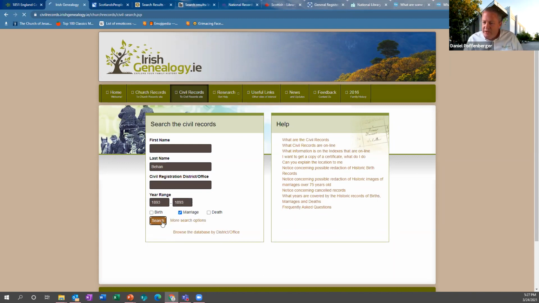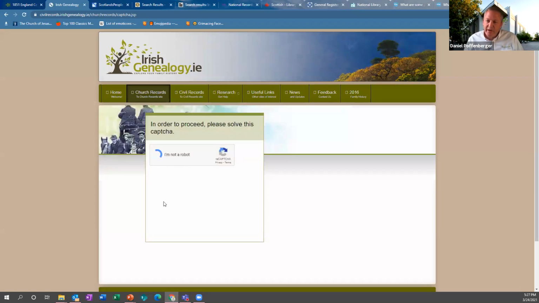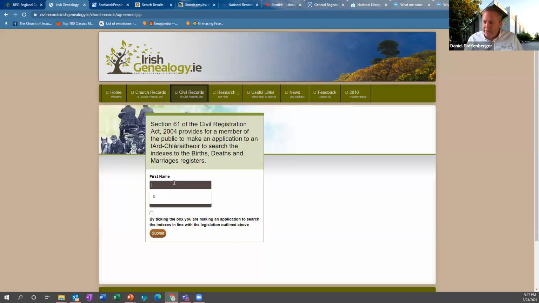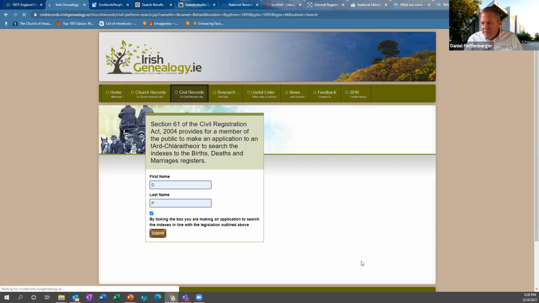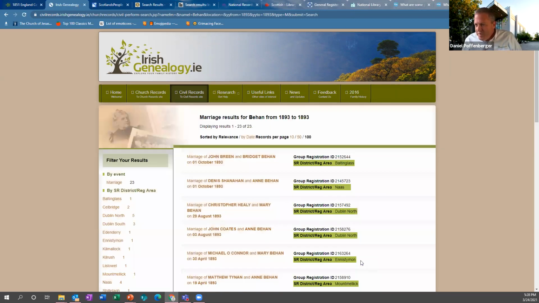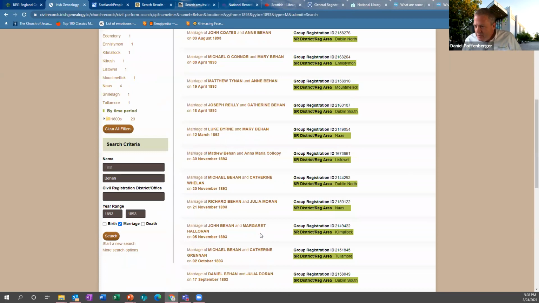I can click marriage, and it'll have you put in your name, or first, you're not a robot. Hopefully we won't get the click how many bicycles are in the picture, or whatever. Every once in a while you get that. But this is how this website works, right? And so the 23 Bahan marriages here, for example. So let me choose one here.